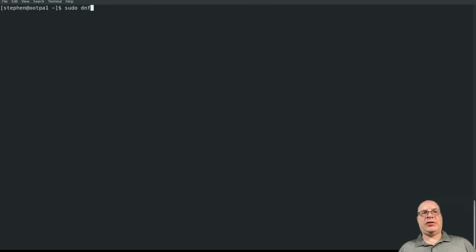So we do a sudo dnf --allowerasing for substitution if necessary, --enablerepo=elrepo-kernel, and we want to install the kernel-ml package and hit enter.